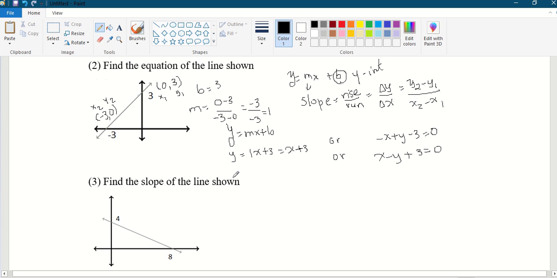Now for the second one here, we are given these 2 points on the line and we are asked to find the slope. So again, point-wise, this is x equals 0, y equals 4, and for this point it is x equals 8, y equals 0. So slope is y2 minus y1 over x2 minus x1. We can call any point x1, y1, and then the other one x2, y2. So in our case, y2 is 0, y1 is 4, x2 is 8, x1 is 0. So we have negative 4 over positive 8, which reduces by 4 to give us negative 1 over 2 to be the slope.